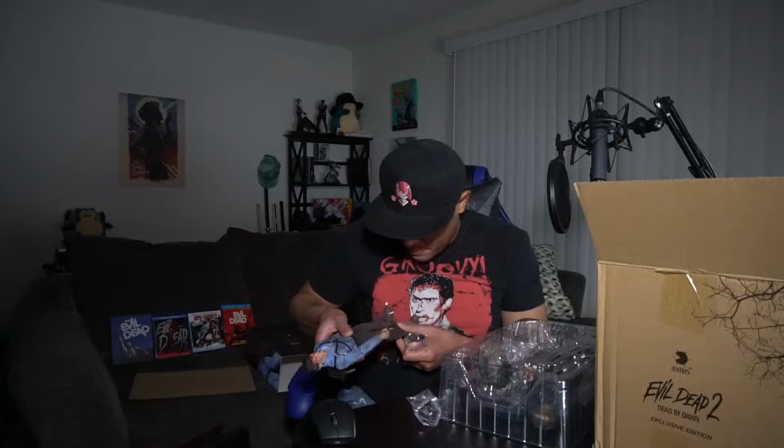So I believe this comes with... Yeah, so the seamless arms are in the other spot there. But all in all, it looks cool, of course. Just to start it off, it's a cool Ash figure, so that's pretty sweet. Got some dirty hands and stuff like that, which is fine. That's how it's supposed to look, actually. The shoes actually look kind of cool. They're a bit grimy. It's, of course, all cloth because he wore actual clothes, so you wouldn't expect anything else. Got some leather, the usual, pretty much everything you would expect. Not any real leather or anything like that.